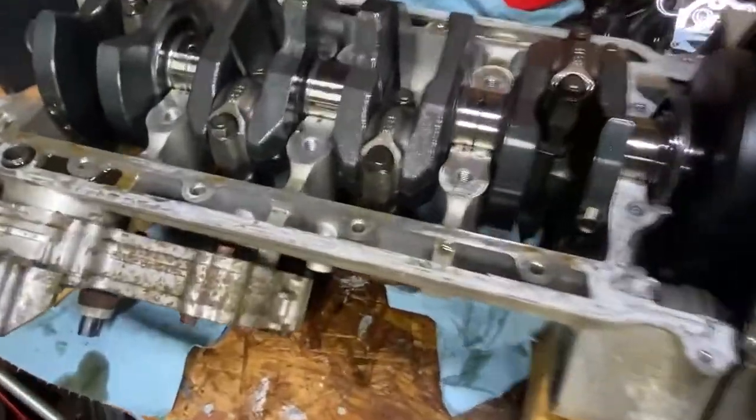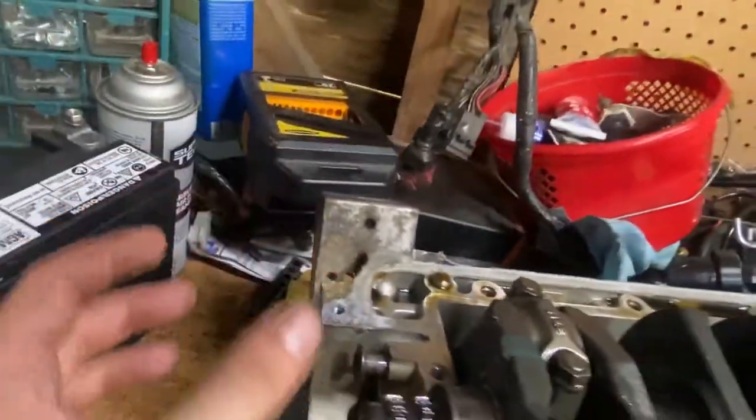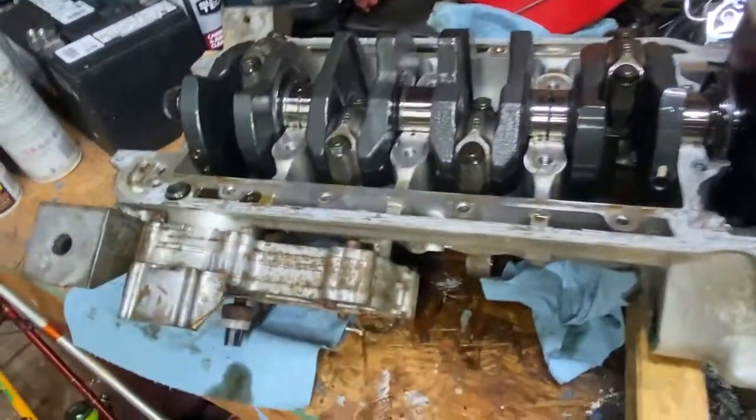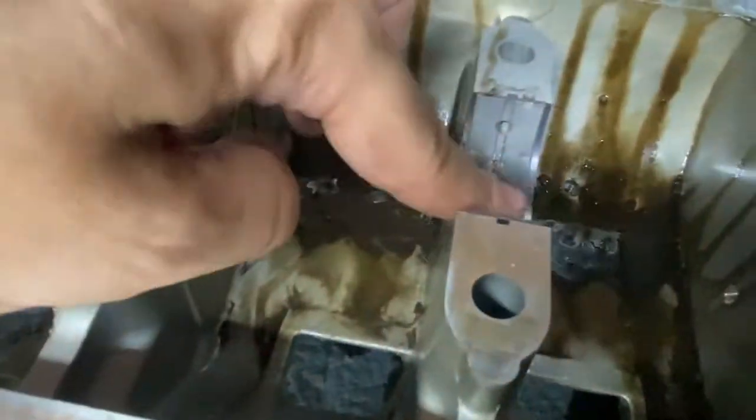All right, guys, so there it is. Easy as that. There's a little area right over here where you can pry the case apart. It shouldn't take much pressure. There's really not that much case sealant on these, but as you can see, there's the inside. It really doesn't look that bad. If we look at our crank bearings here, they're actually in really good shape still. So much sand and gunk in there, as you can see.